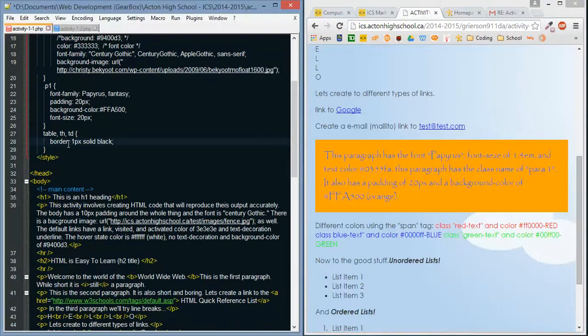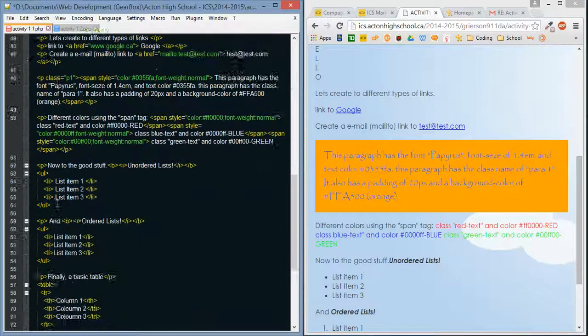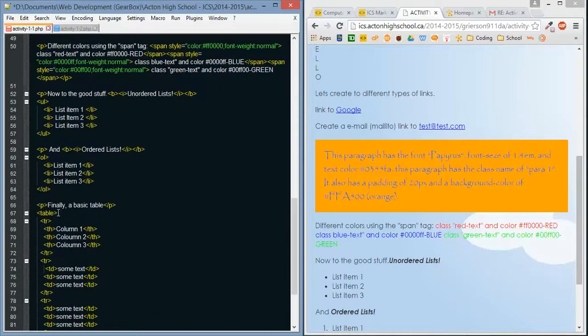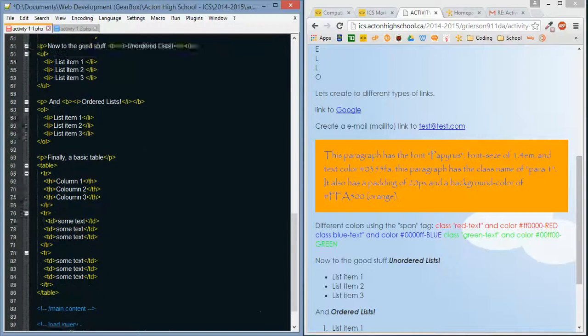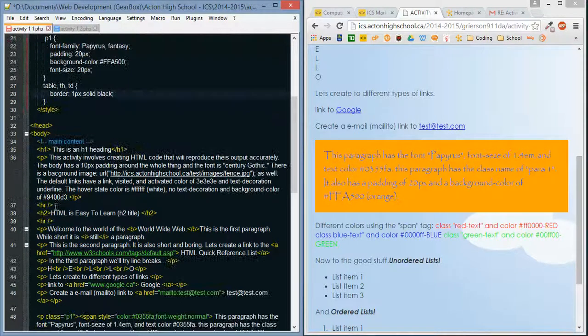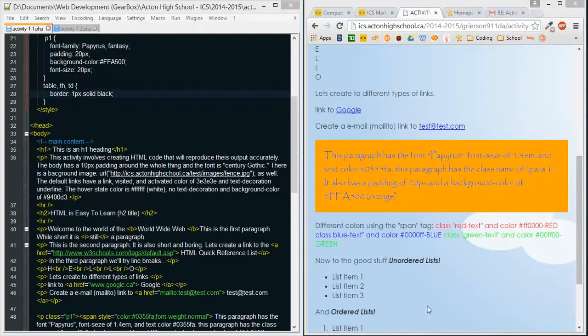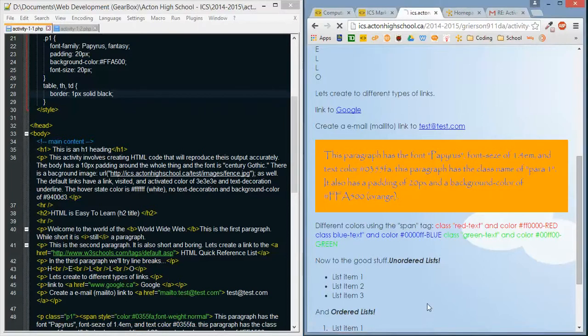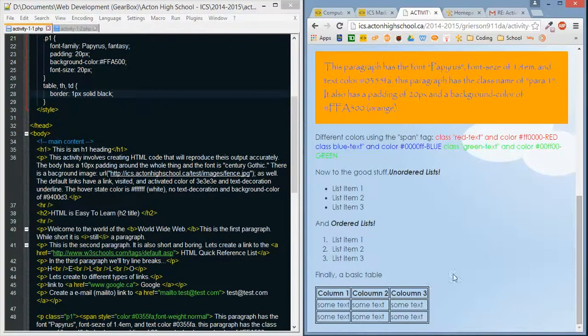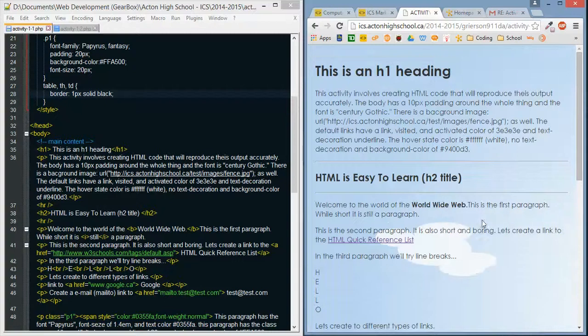Border 1 pixel solid black table. Save it. And there you go. Excellent. That's all you need for that.